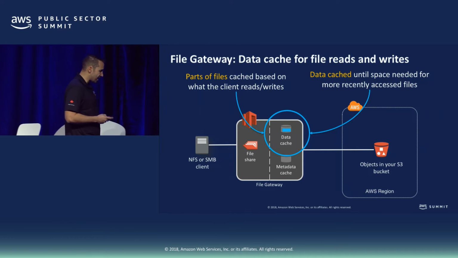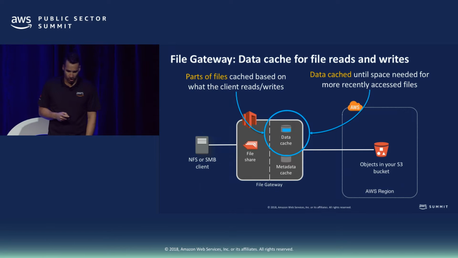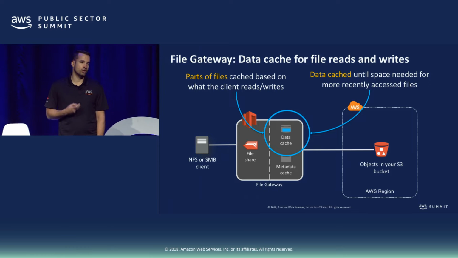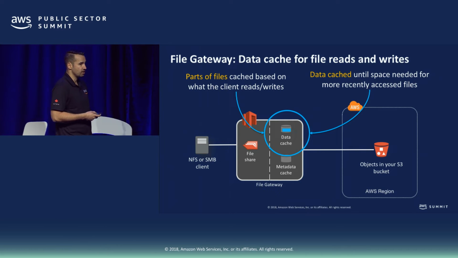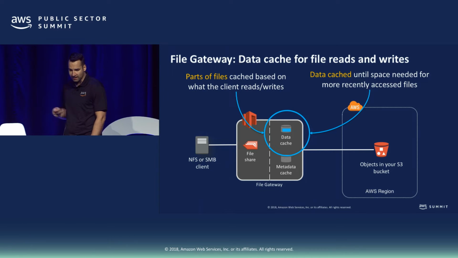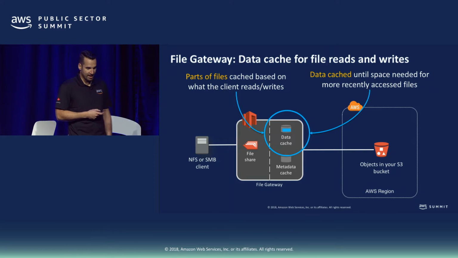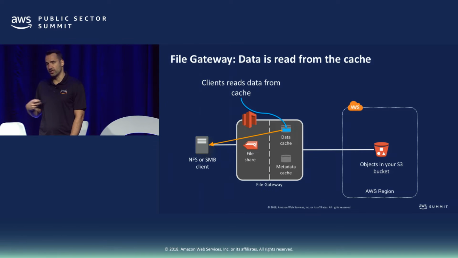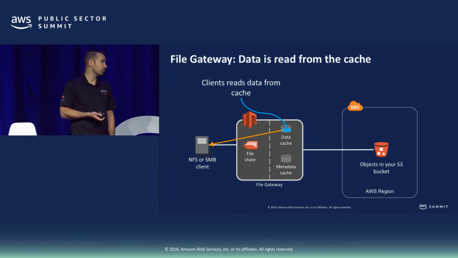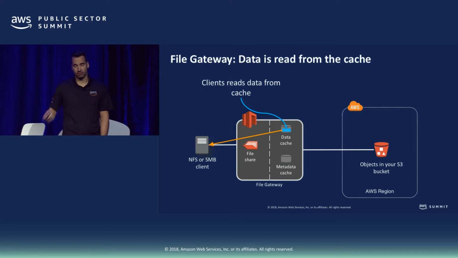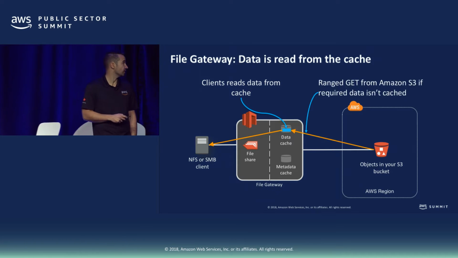The data cache is not done through a FIFO method, first in, first out, but actually we're keeping all of the hot data in that cache. And we're trying to keep it 100% busy. There's no reason to keep it empty for any reason until you start asking for data that might not be in the cache at that time. So in this case, you're reading the data, you're accessing your cache, and you're getting a response from the on-prem. So basically, you're getting local-type latency.